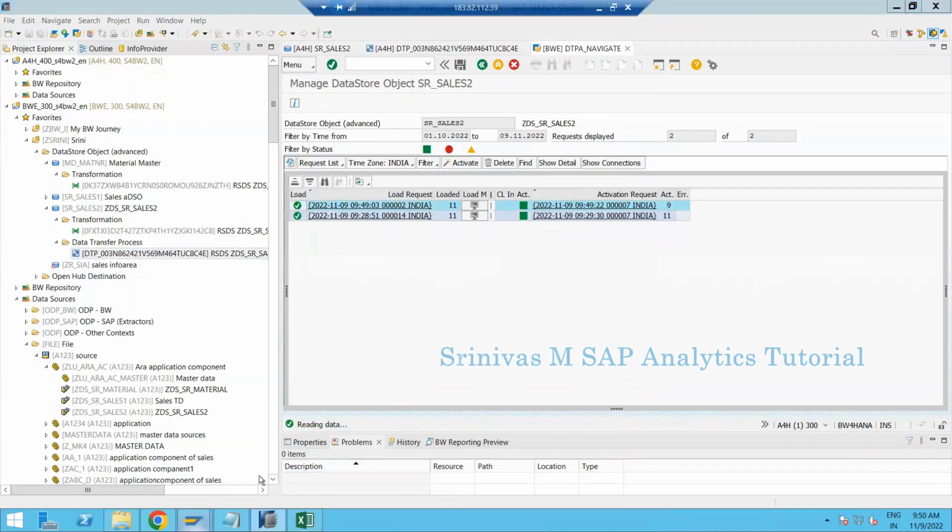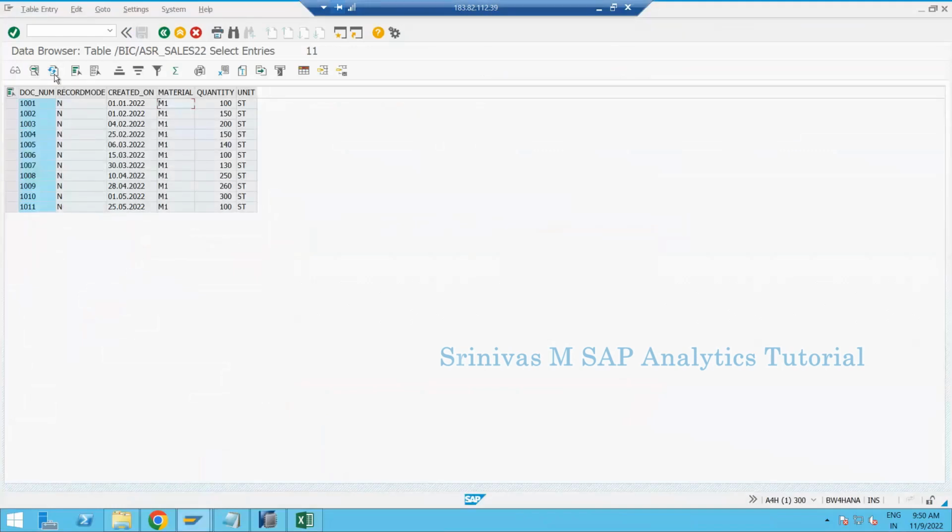Okay, now if I go to the GUI and refresh my data set, now I have different materials.